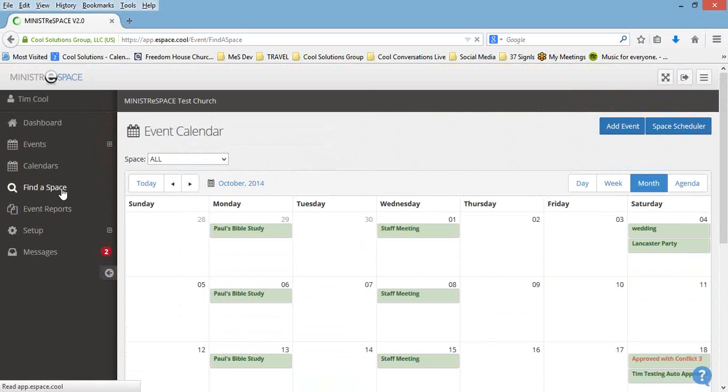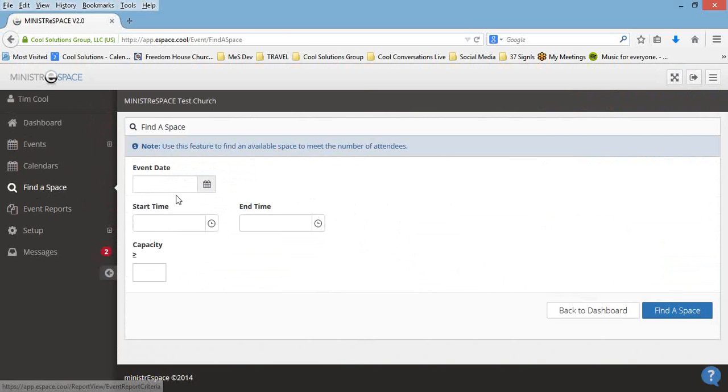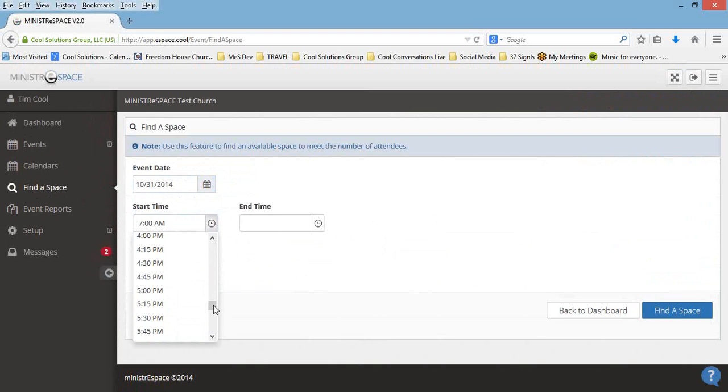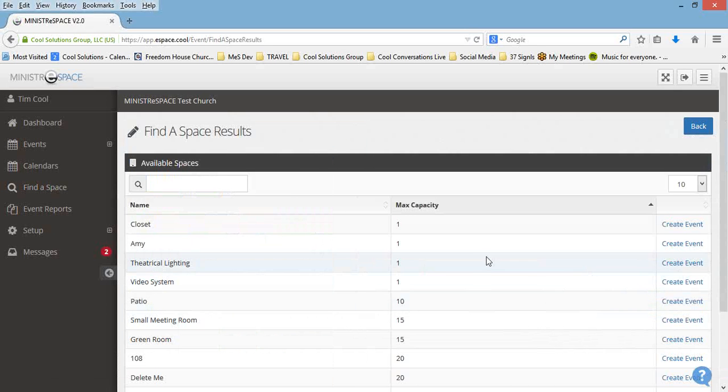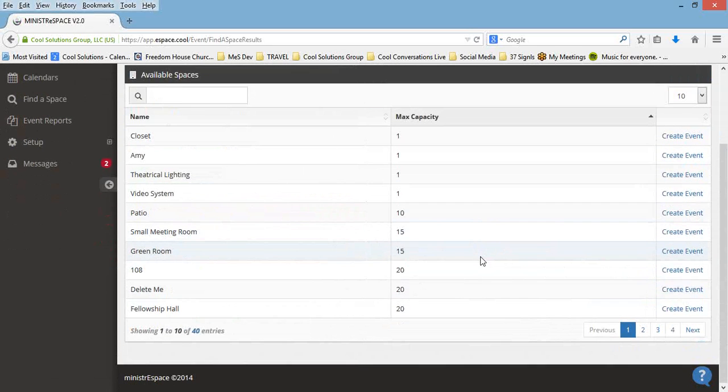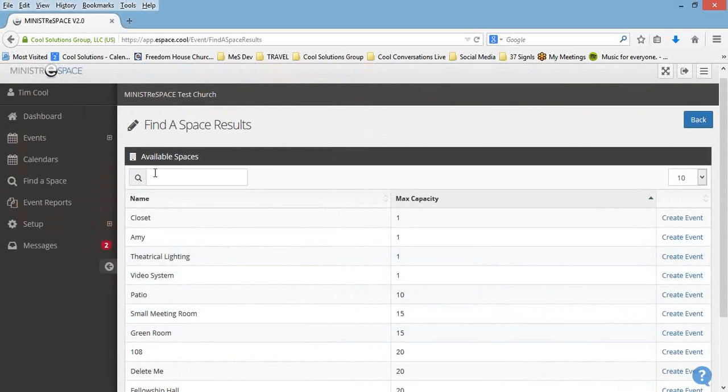The next is the Find a Space. And Find a Space pretty much works just like it always has, where you can select a date. You can select a time range for that as well. So let's say from 5 o'clock until 9 o'clock. And you can put the capacity in like before, or if you want, you can put 0 in, and 0 will then return all spaces that are available during that time frame, regardless of the occupancy, but they're not in conflict with any other events. So if you're looking for a wider range, then you also have the option to search. So if you're looking for something that starts with classroom, then you can search even within that search. So we've added searches within searches to try to make your jobs a little bit easier. So that's Find a Space.